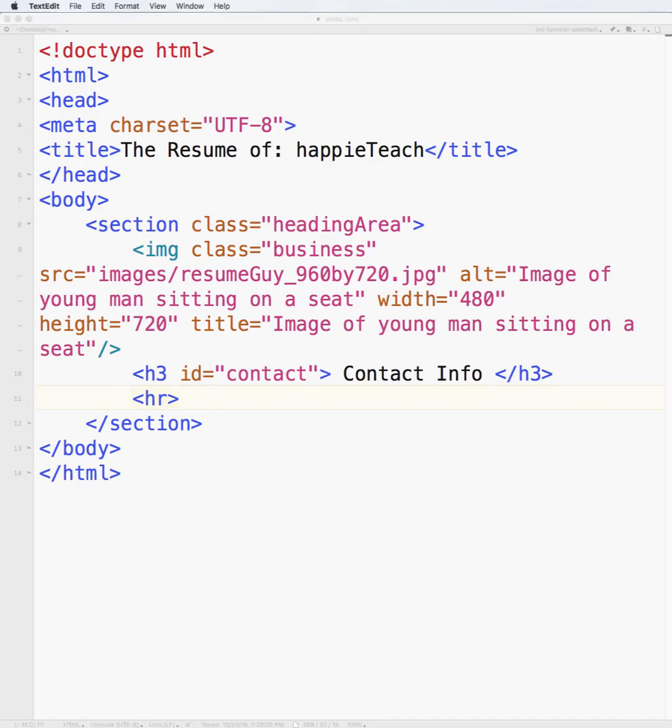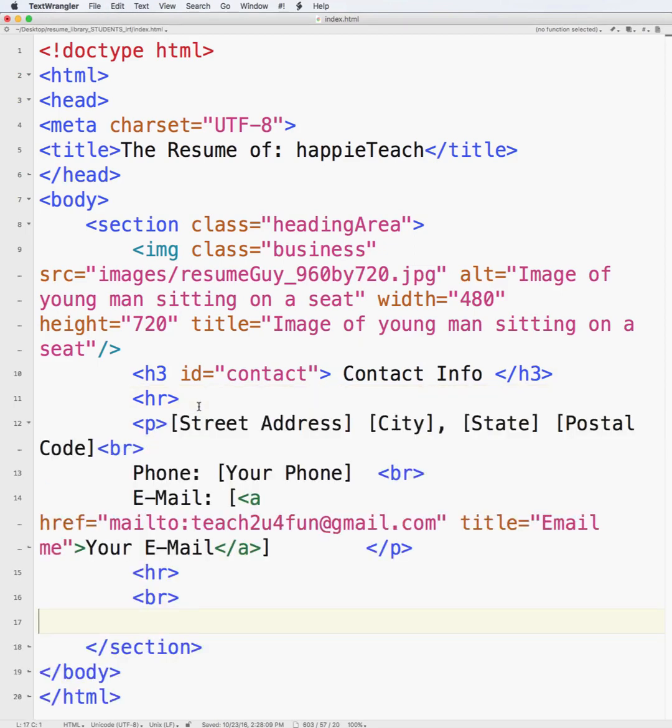All right. Next bit of information we had in there was our address, our phone number. We also had a link, so I'm going to bring just this part for now. Well, nope, I'm going to bring it all in, and then we'll talk about it. Okay, save this. All right, so the next bit of information that I'm bringing in here is this paragraph, and then remember I had you put your own street address in there, and then the break tag, and then we had the phone number, and then the break tag, and then we had the email.